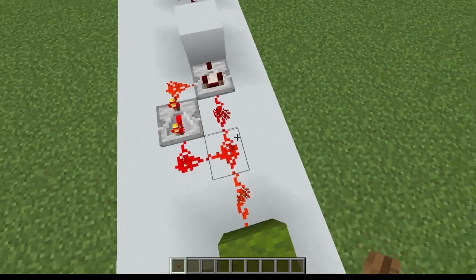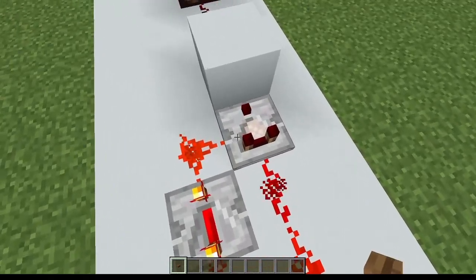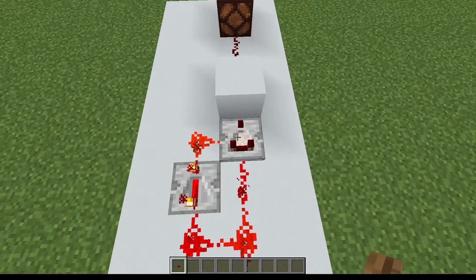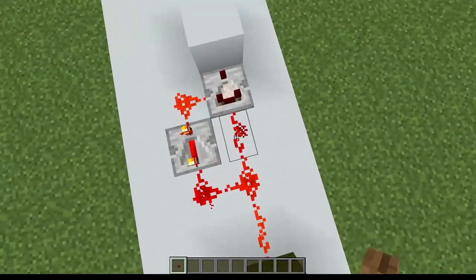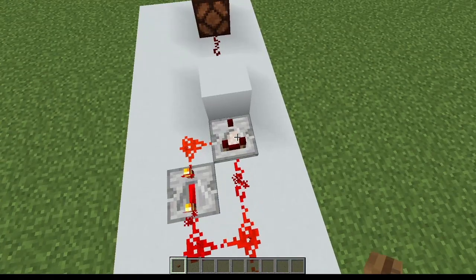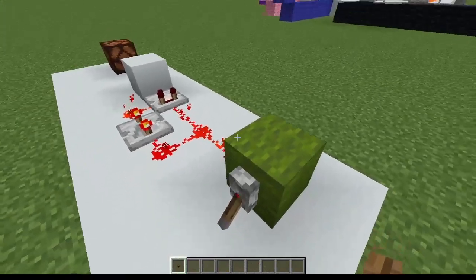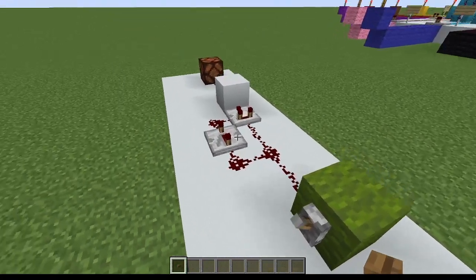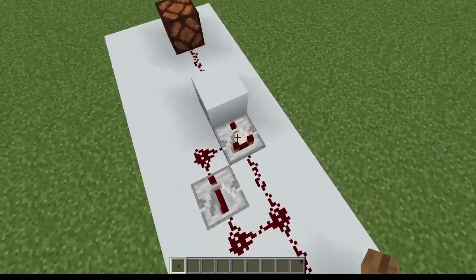And the way this works is essentially we have a comparator. Now, I'm not going to go into too much detail about comparators, but basically what they do is give out a signal based on whether the signal coming at the side and the signal coming at the back are the same or not. When it's the same, it is switched off. That comparator doesn't give power. When it's different, it sends a signal out. So when it's off, like so, there is no signal going out at all.